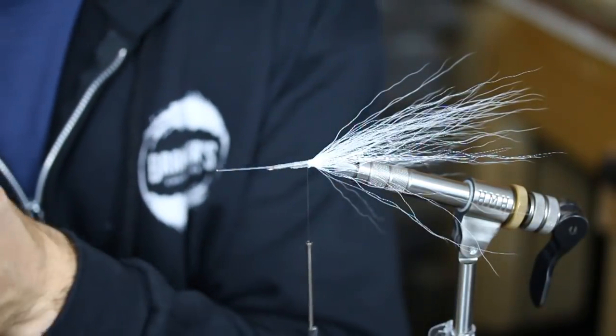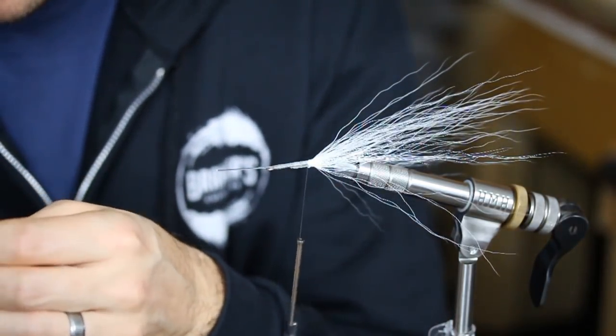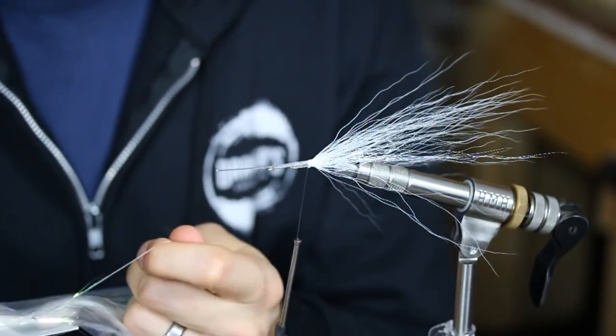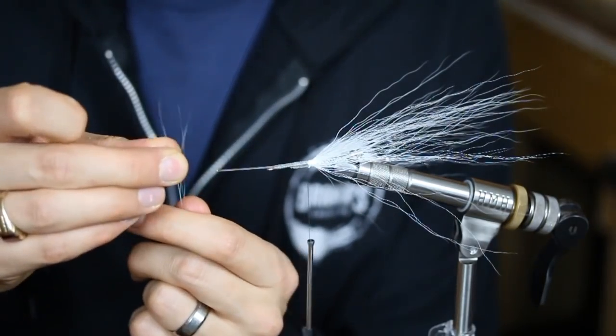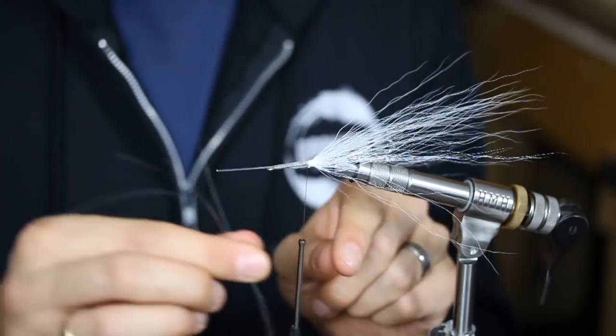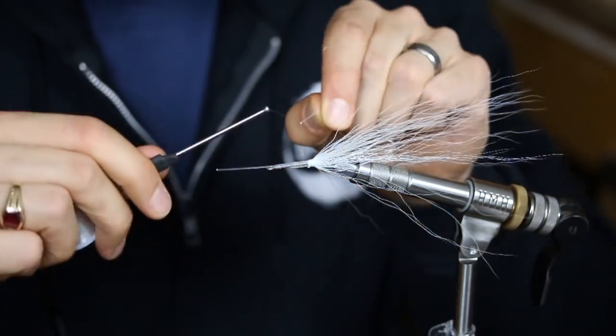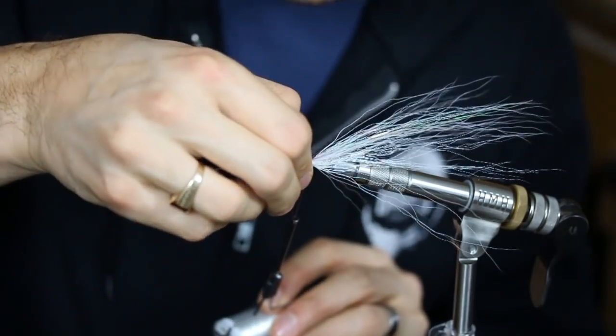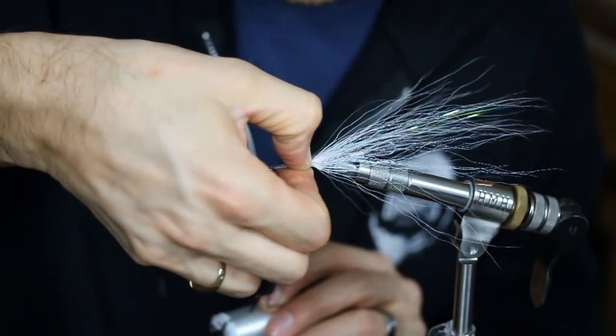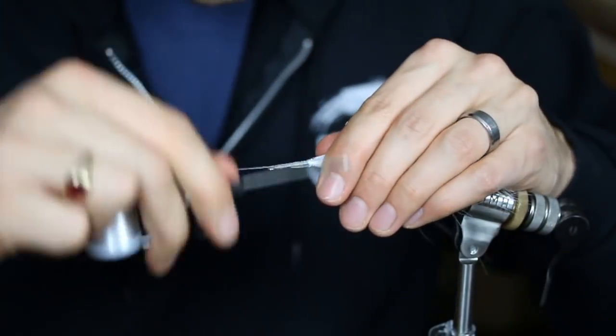Then I'm going to take 4 or 5 strands here of just opal flash. I'm going to put a little bit of taper into it, so I'm just going to pull them to different lengths. Drape that around my bobbin, stack it right on top. Then you can take your fingernail, shove it into the flash, get it to move around a little bit so it's not all in one spot.